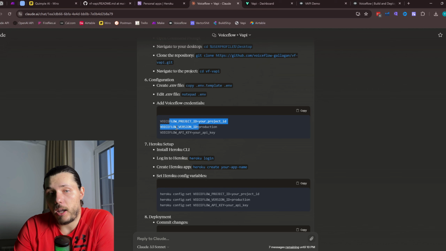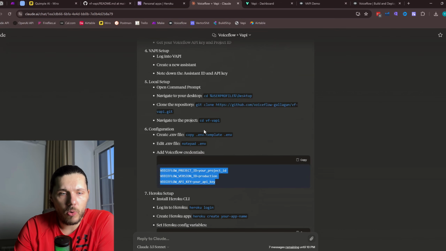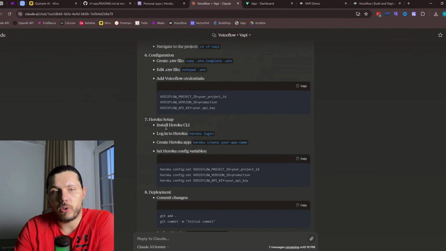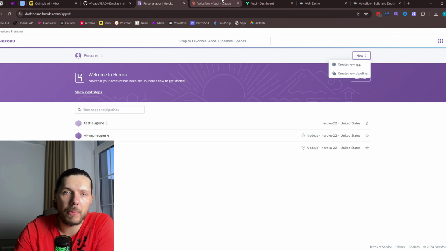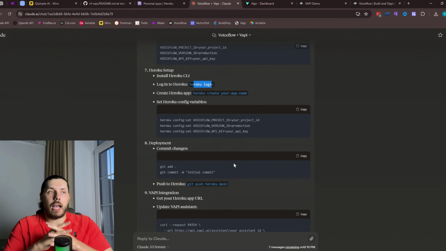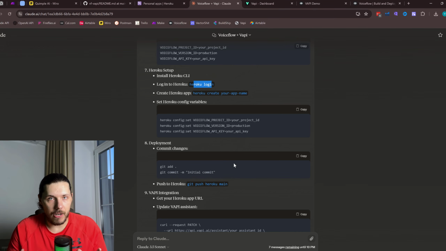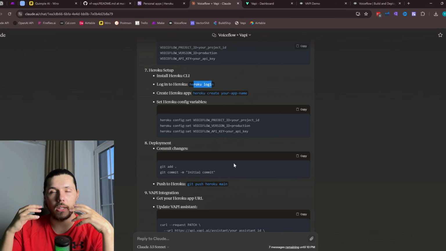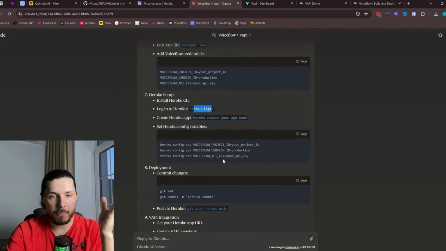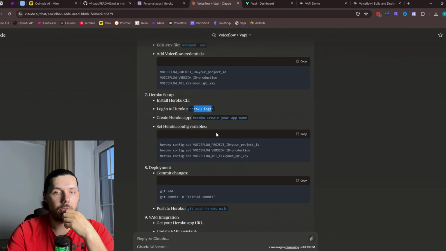So essentially, here you're running Heroku, and you're trying to create an app in Heroku. Again, guys, I just want you to understand that it's not hard, right? It sounds scary, but Claude is really good at guiding you through. So just copy everything and it will guide you through how to set it up.